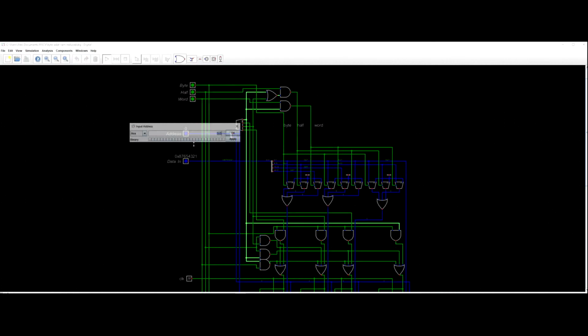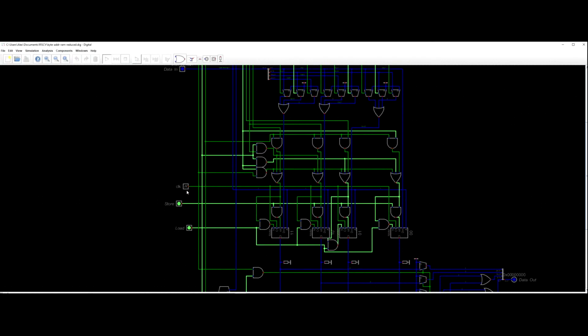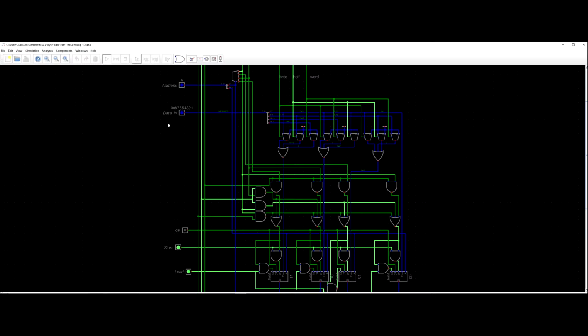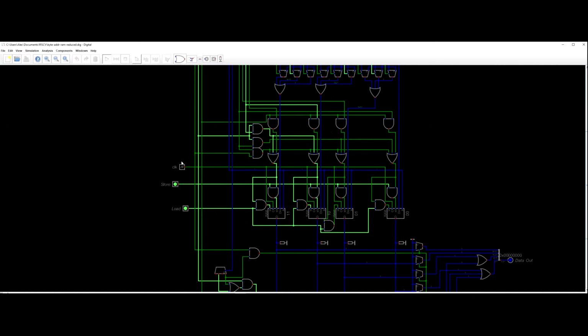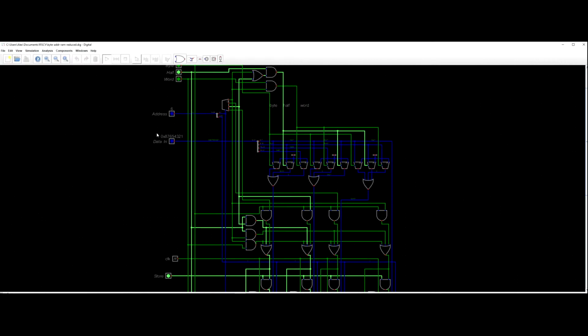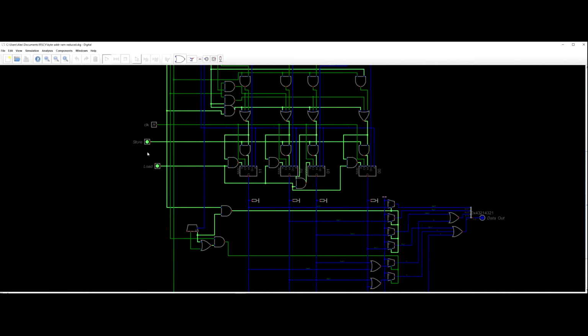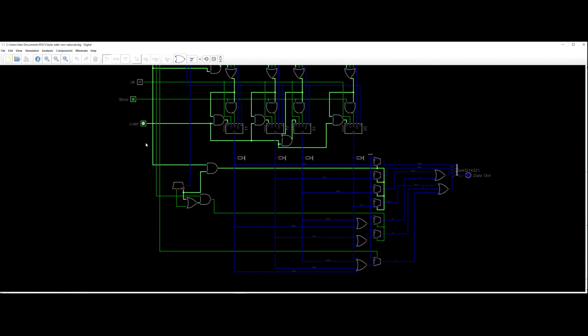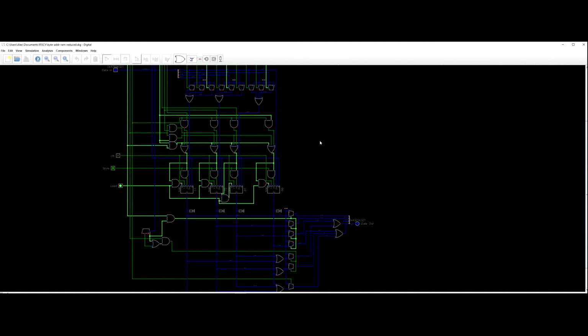And now I will go to address 4. Okay, tell it to write a half. Clock it. Go to address 6. Tell it to write a half. Clock it. Go back to 4. Tell it to read a word. Cool. Yep, your method works.